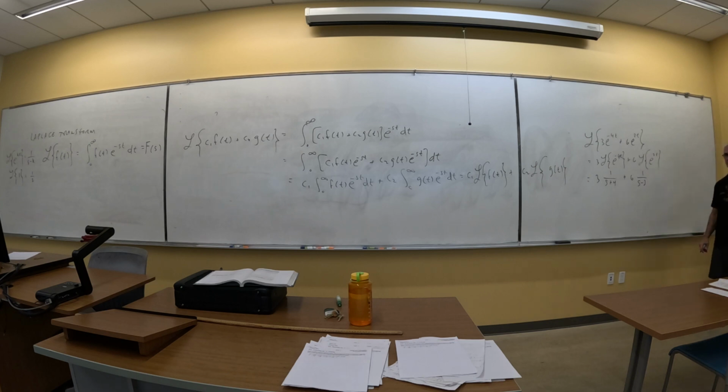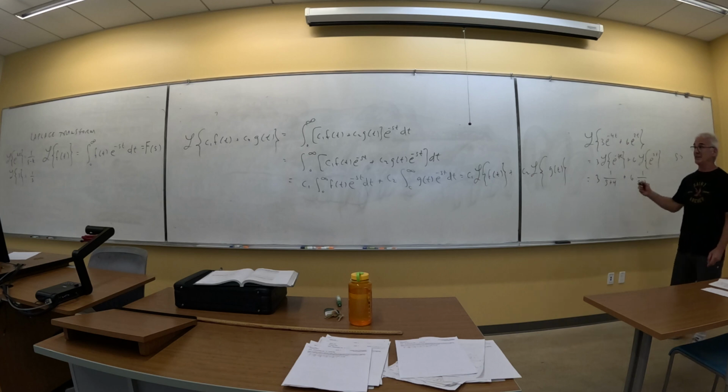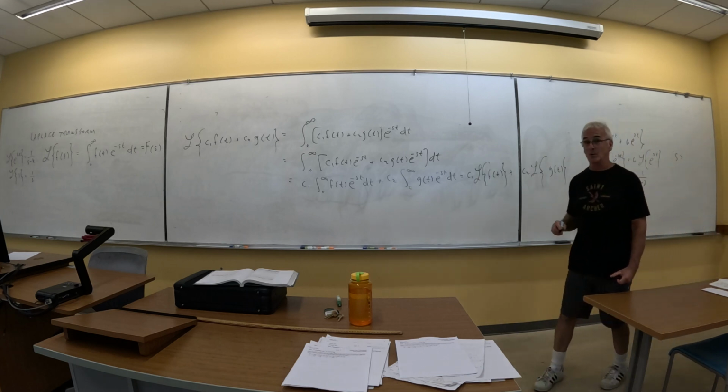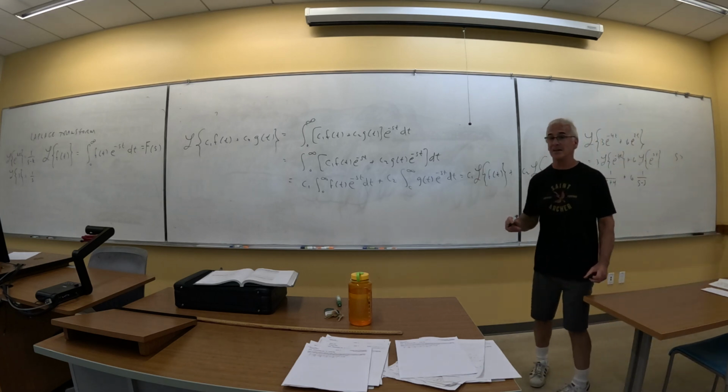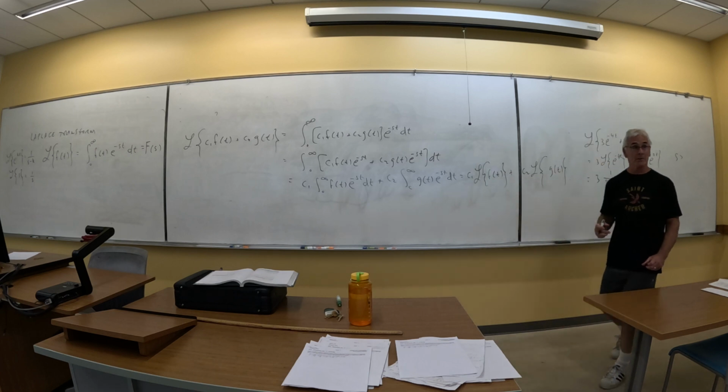But I have to have a restriction. S is greater than k. I have 2 different ones. One of them said s must be greater than k for positive, or no, negative. What's the first one say s has to be greater than? 4. Oh, wait, now 2. That's of the form e to the kt. And what did s have to be greater than? S has to be greater than k, right. Agreed? Yes.